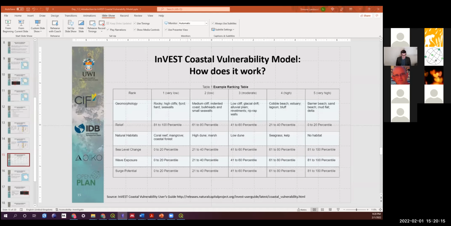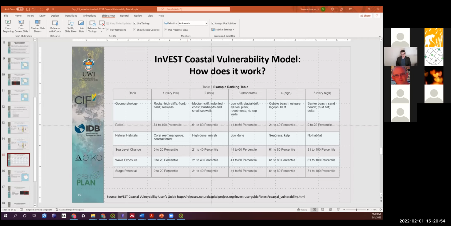So when the model needs to quantify, for example, the geomorphology, it gets as input a geomorphology vector file that tells it where it's rocky, where it's seawall, where it's medium cliff, where it's bulkhead, etc. Each of these typologies is assigned a value 1 to 5, and the model takes an average of the different geomorphology typologies that it finds around each point.